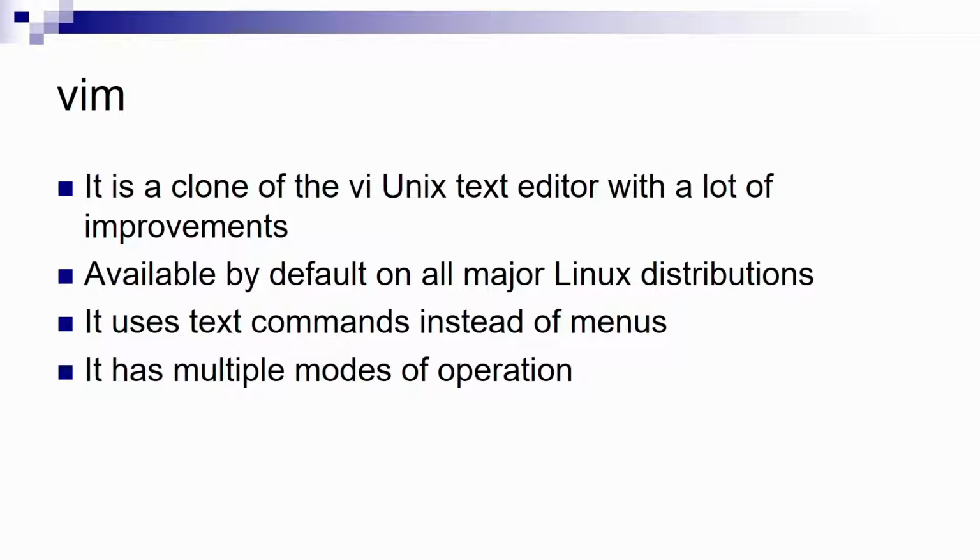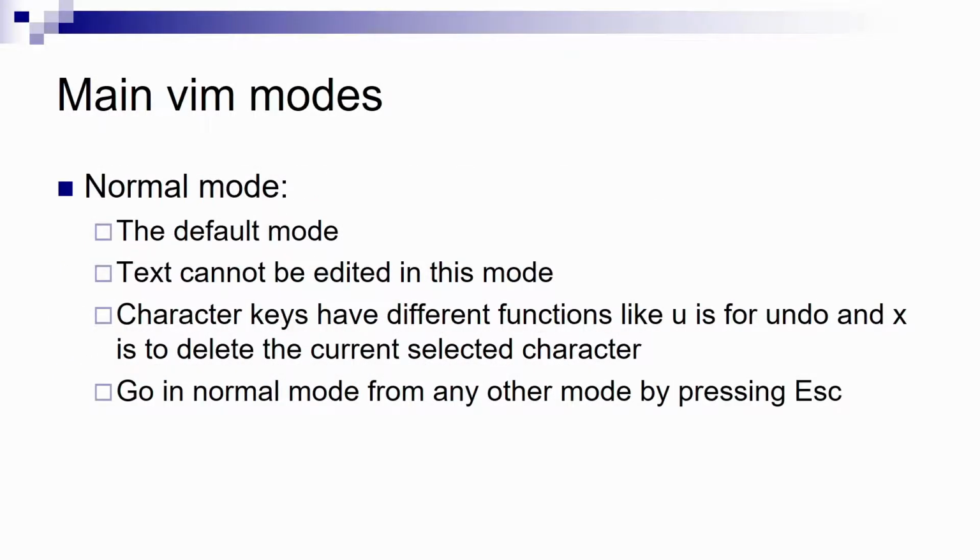You can't just edit text files as soon as the program has started, but we will see in a later slide. And here we go. So Vim has more modes of operation than only one, like we are used, for example, in Notepad. In Windows, when you open Notepad, we can start editing text from the get-go. When you open Vim, you are first put into the normal mode. So this is the default mode. And very important, text cannot be edited in this mode. But you can issue different commands by using character keys.